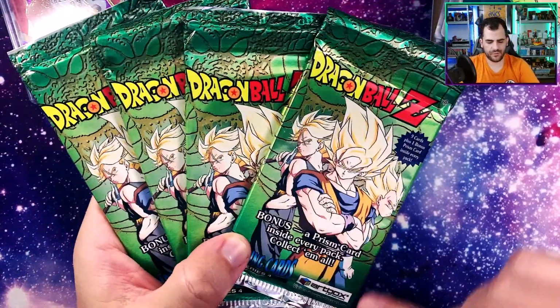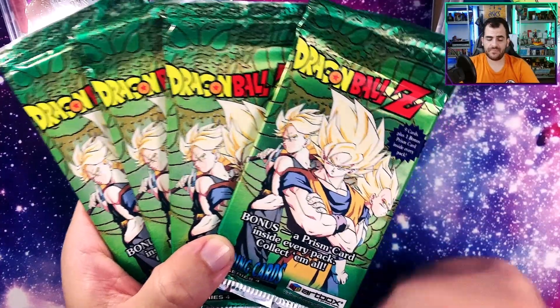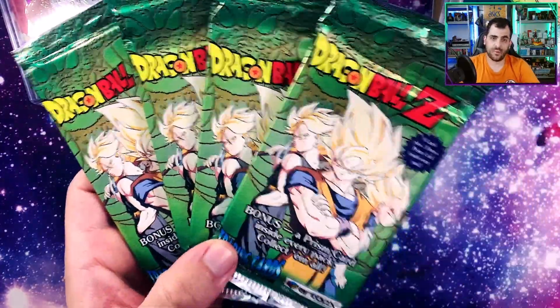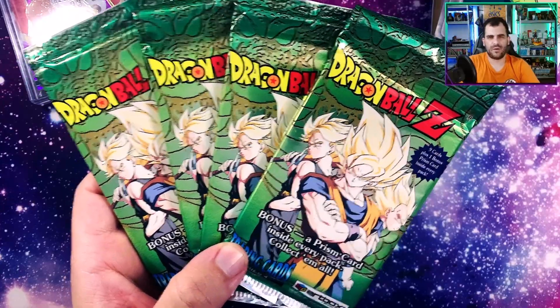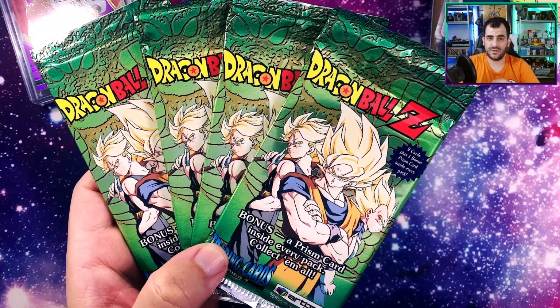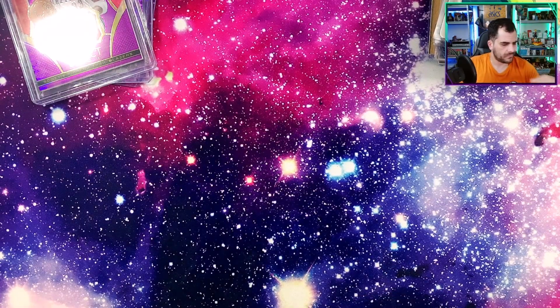4 packs of Series 4. I don't have one of these packs, so again, like the other ones, I'm going to keep for the collection. I will bust the other 3 because I need to get the clear cards. So same with the gold card packs. I'm going to weigh them because the clear cards weigh a little bit more. So they all weigh the same. I'll just keep the best condition pack. If they have different weights, I'll bust open the one that's not consistent, and that will tell me hopefully a clear card is in there. But let's see. So that's it.